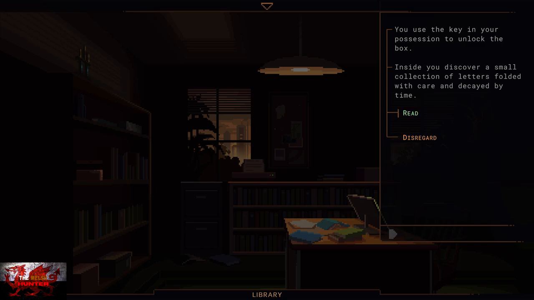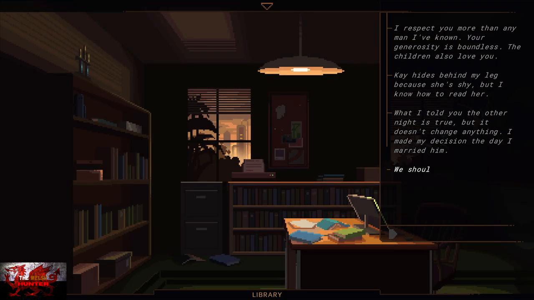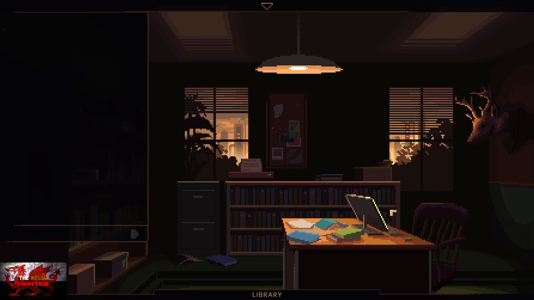So interact with the box on the left, the locked box, grab the key, pull it down to the locked box on the left, and it's basically a letter. Now we need to read the letter for a hint on Duck's past relationship, and now what we need to do is interact with the console, the monitor, on the screen, on the table, sorry.